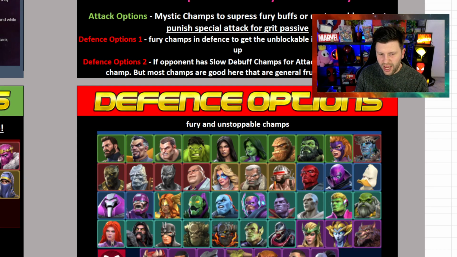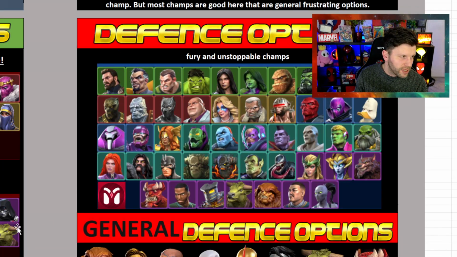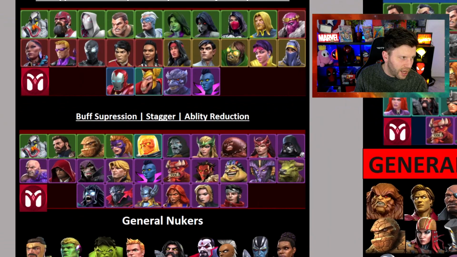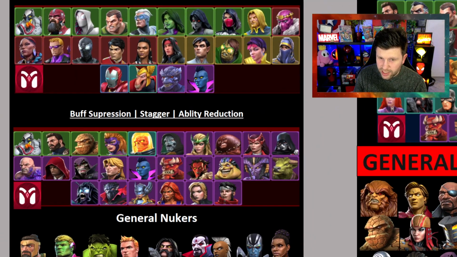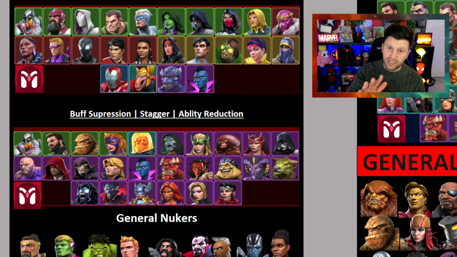And with week 3 of Gladiator Circuit, again, a slight change: Fury buff champions, Fury effect champions in defense are going to be annoying. So make sure to put some of those in defense. And of course, to counter that will be your buff suppression as well. So by buff suppressing, the enemy won't be able to gain access to the Fury effects. If it's passive, different story.